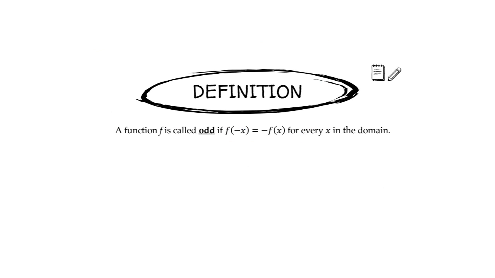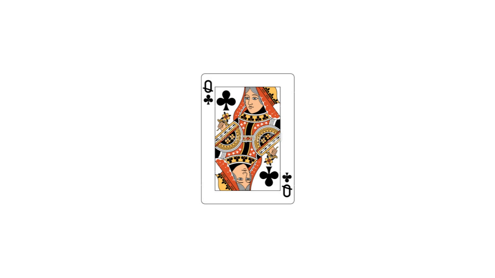That brings up the obvious question: can a function be odd? Of course, a function is odd if f of negative x is equal to negative f of x for every x in the domain. So if I plug in a negative value for x, I get a negative value for y. An odd function looks a lot like this playing card right here. In fact, playing cards have odd symmetry so that no matter how you pass them out, they're looking face up.